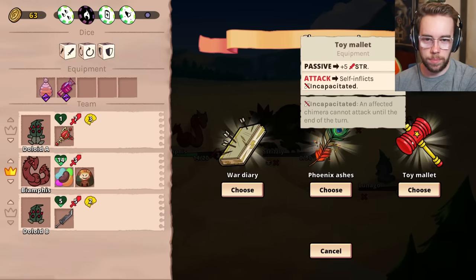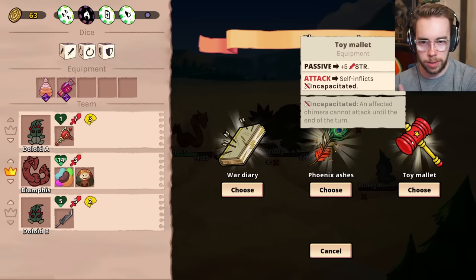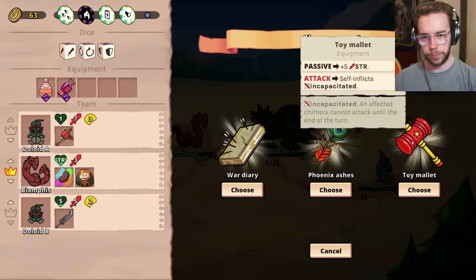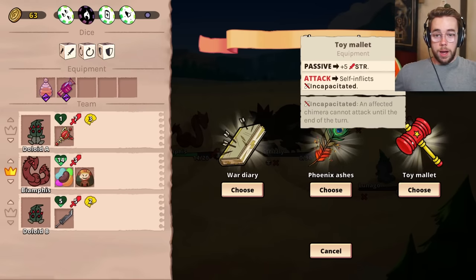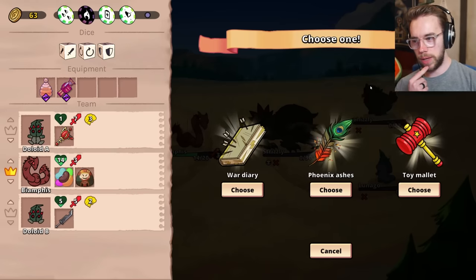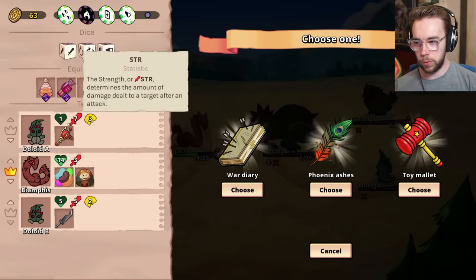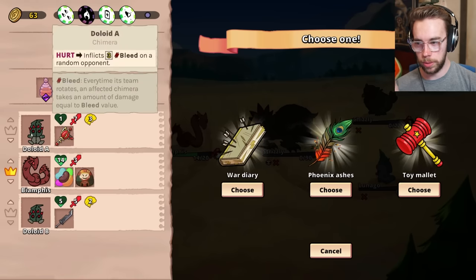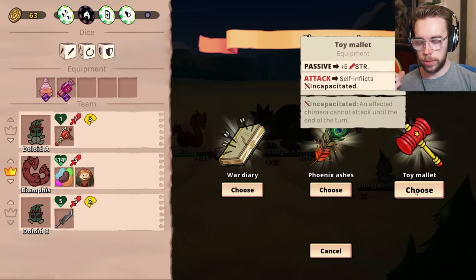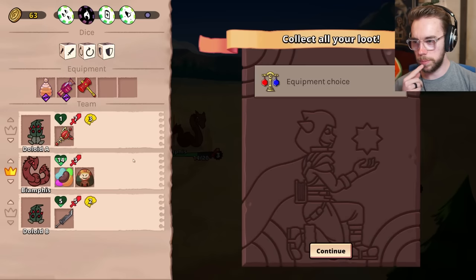And lastly, +5 strength. However, when they attack, they inflict incapacitated. So essentially, they'll only get to attack once a turn. Not bad, actually, if we put this on somebody who doesn't want to attack. For instance, like Deloitte A, because he would have 12 attacks. So we would apply 12 poison. If we end up getting somebody who likes intelligence, that'll be unfortunate, but whatever.